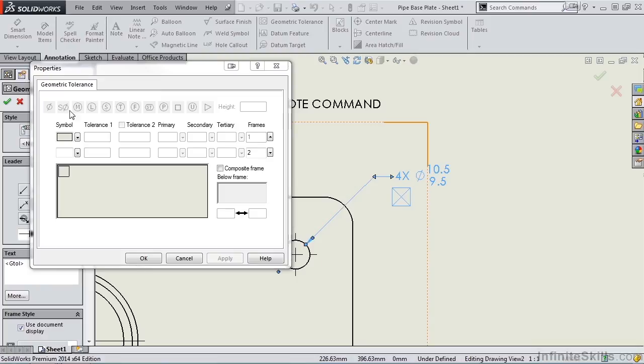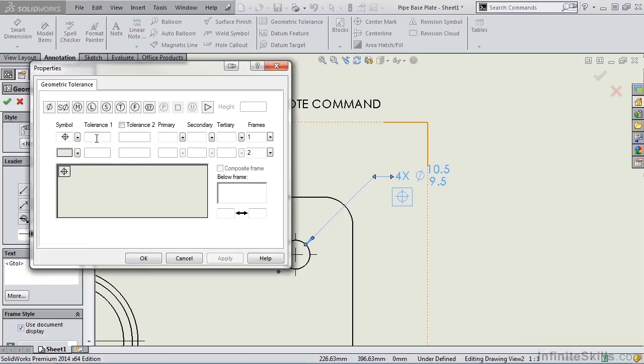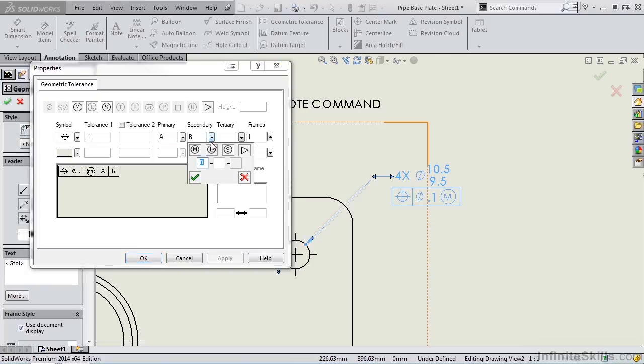Let's say, for example, I want to control the position of those 4 features with a position characteristic, and we want to control the position of those 4 features with a cylindrical tolerance zone of 0.1 at MMC. I want my primary datum to be datum A, my secondary datum to be datum B, modified at MMB.